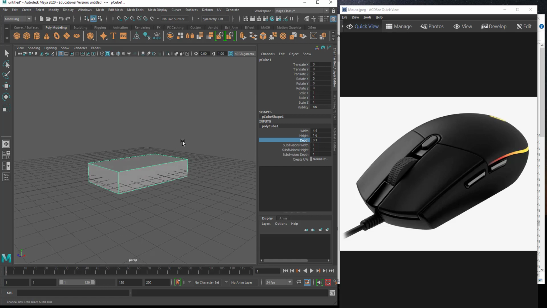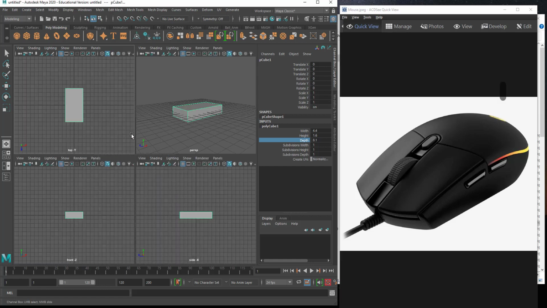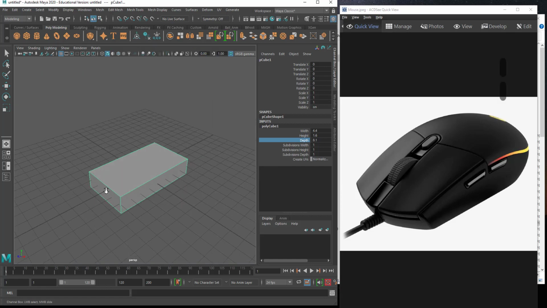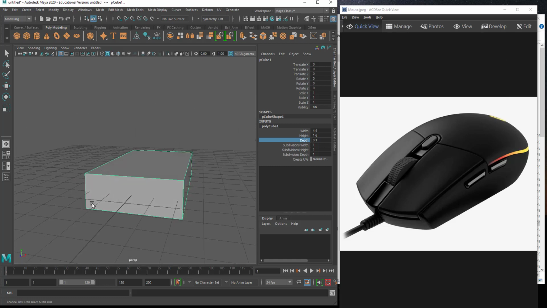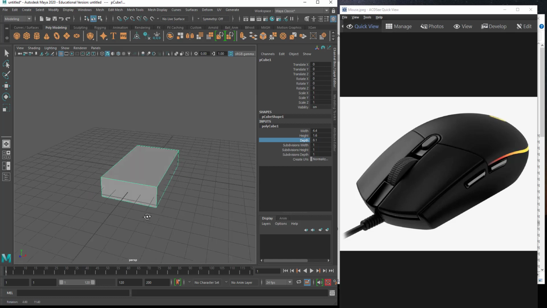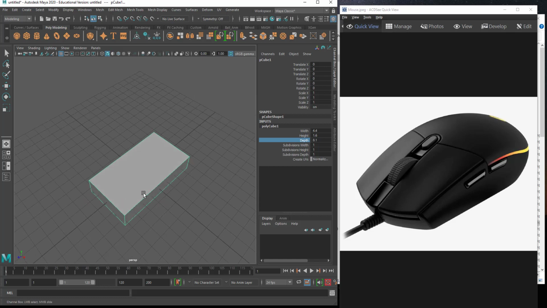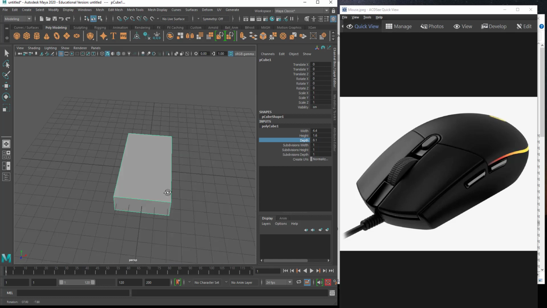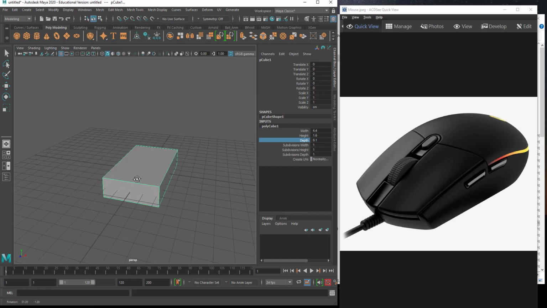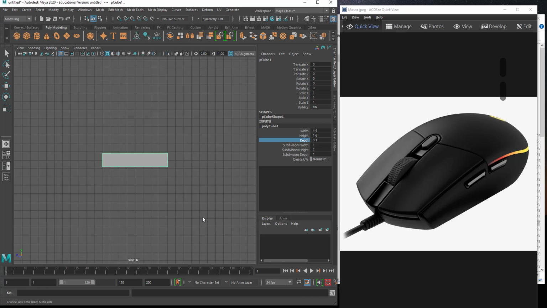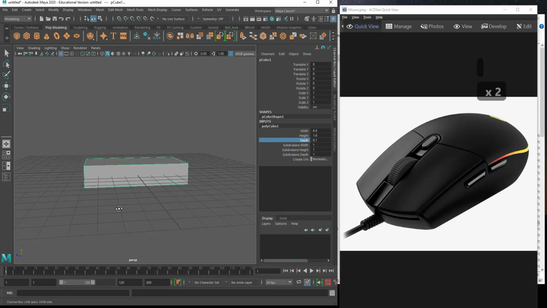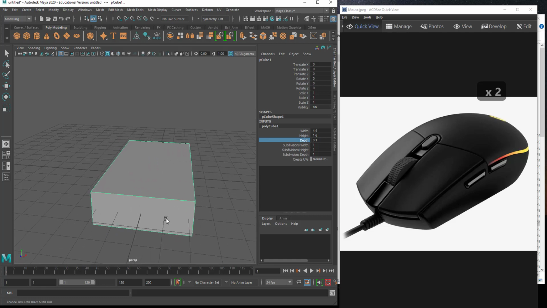Before I start off, I'll first confirm that this is going to be the width of my mouse, this is the length of my mouse, and this is my height. Approximation. So I'm going to go to my side view. No, the front. Okay, I'll go to the perspective.